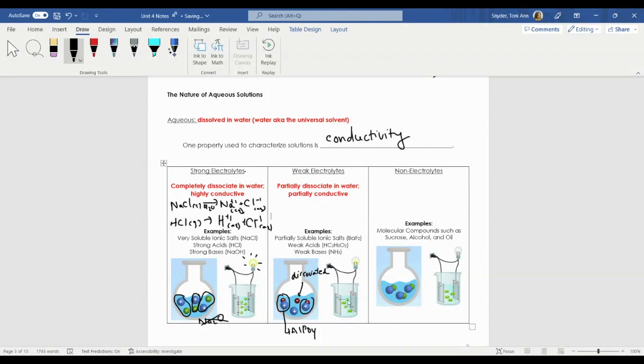As a result, only some electric current can pass through the solution because I only have a few positively and negatively charged particles. Only these can allow electric current to flow through. So this particular bulb is not as bright, right? This one's really, really bright over here. But the partial or weak electrolytes are not very bright. You're not going to have a lot of electricity flowing through because there are not a lot of charged particles.